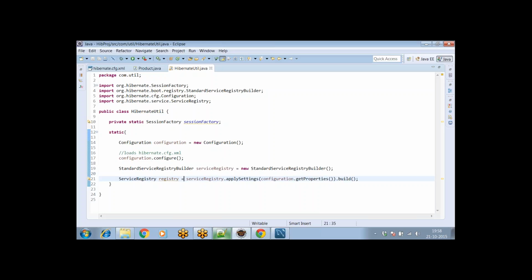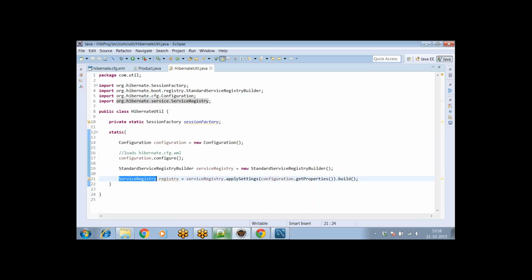In the Hibernate configuration file, you have the properties which you have configured, right? In order to register those properties, we use the service registry. In order to create the service registry object, you need to create a StandardServiceRegistryBuilder object first. Through the builder object, we will create a service registry object, and the service registry object is used to supply the Hibernate properties.